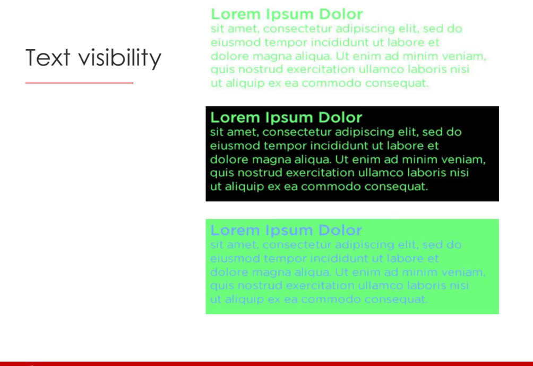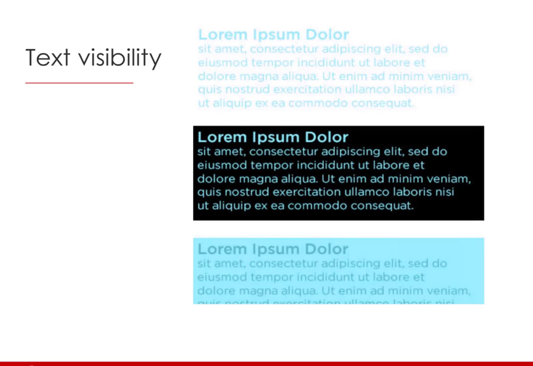So taking a look at the last piece of text on the slide, the green background with blue text may be all right, if not great, for someone who is not colorblind to see. But if we test it on a site that can simulate color blindness, applying what is referred to as a blue blind filter, we can see that suddenly our green text is now blue, and that last block is blue on blue now, which is much harder to see.